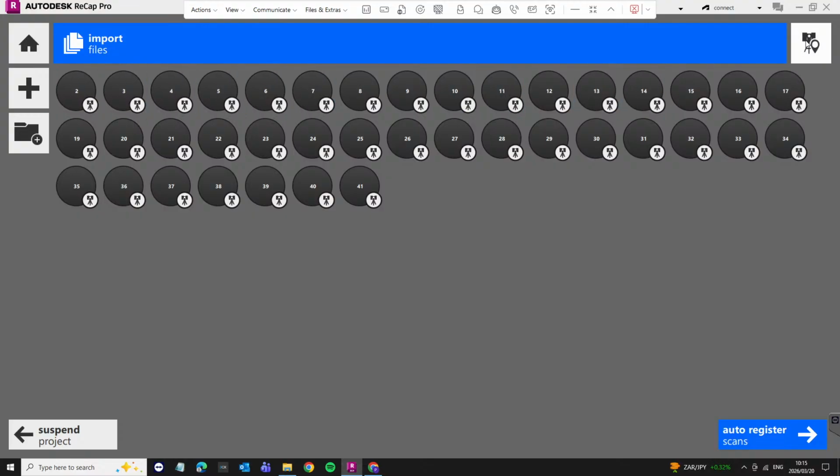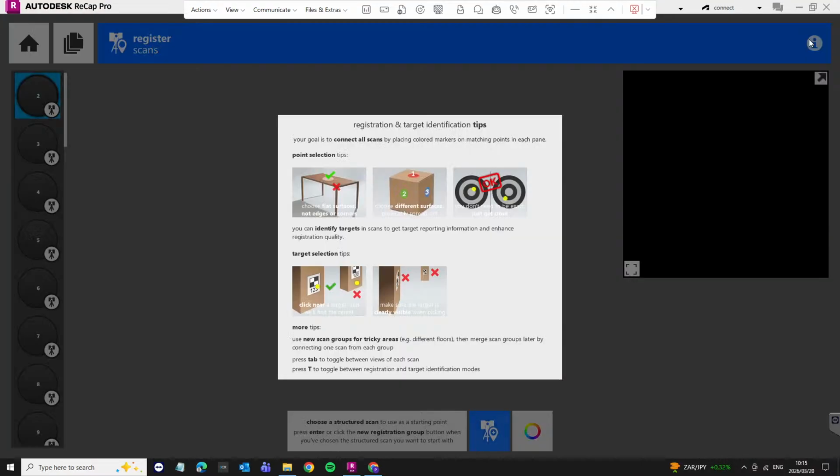So there's the registration, and there you can see they've got a bit of an introduction. This is how you try and identify areas, so you can actually work between the different scans.